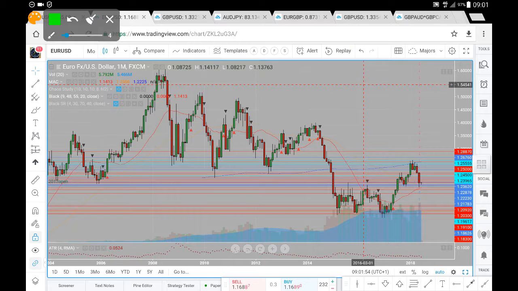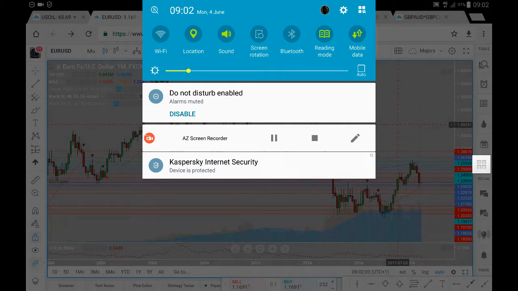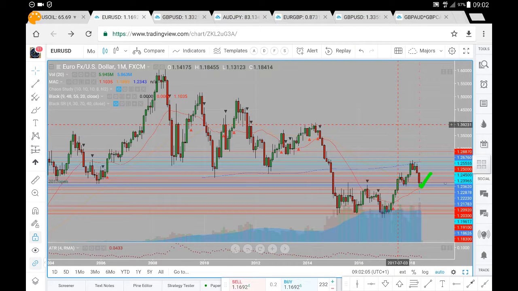So there is a possibility, if we do see a failure, let's just see where the failure would have to take place. If we do see a failure in around that 120, so if we do see the bullish buy side momentum take us up towards 120, we do find resistance, then there is a possibility of having a head and shoulders pattern here on the monthly chart and seeing further sell side momentum here to the downside. If we do fail at the 120, head and shoulders, so we have a shoulder, head, possible shoulder around that 120, and see further sell side momentum here to the downside.